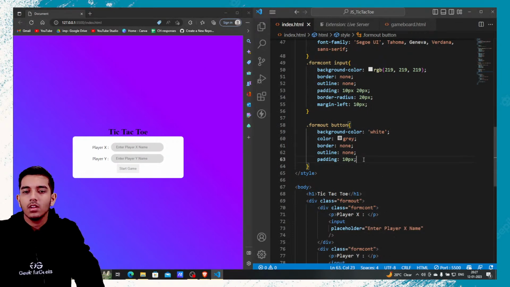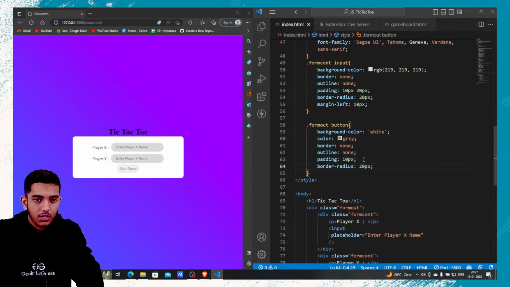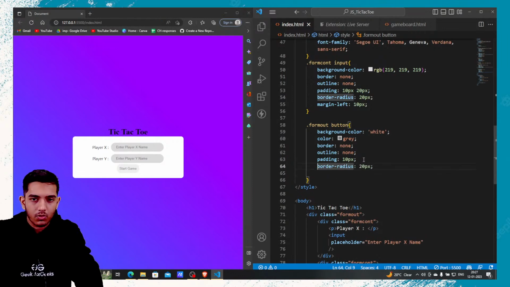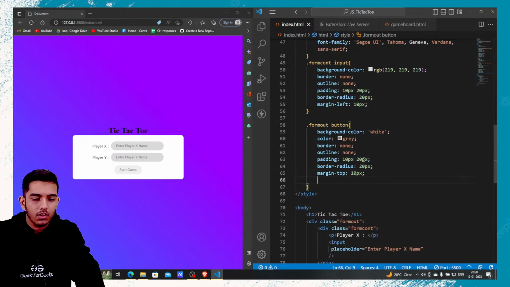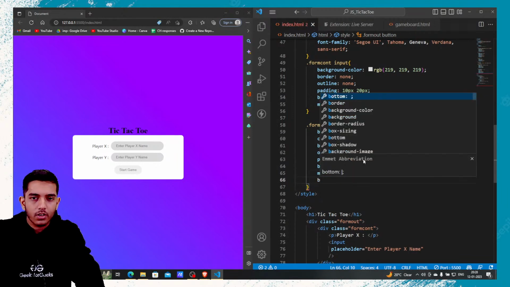We can do one more thing. Border radius can be 20 pixels, and then we could have given the padding of left and right to be 20 pixels. And then one more thing, margin top can be 10 pixels. So yeah, it got some space from the top, and we could have given the box shadow also.